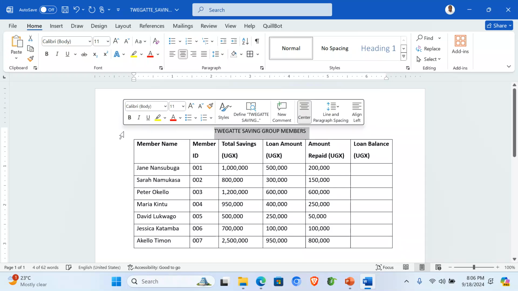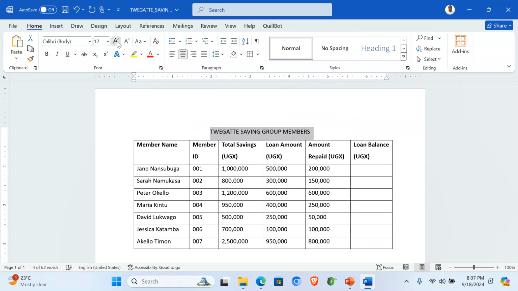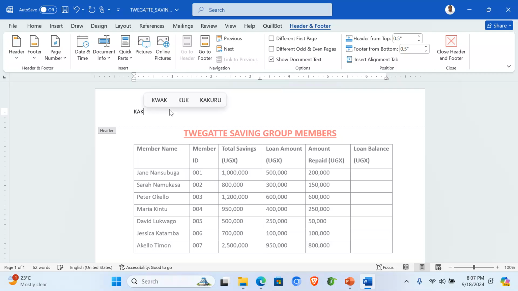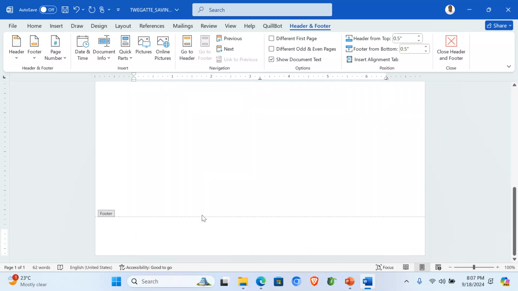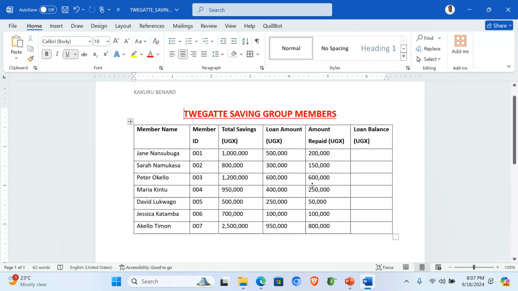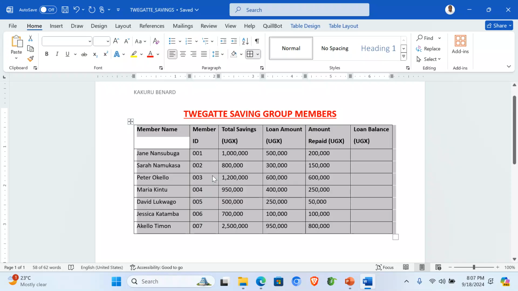something like this. So I can highlight, I can increase its font size, I can change font color, I can underline, I can bold, I can put my name as my header, and I put my footer as my personal number 001. I close. So these are a few things I can do here in Microsoft Word for now. I save changes. Now we can copy this table. So we copy our table.